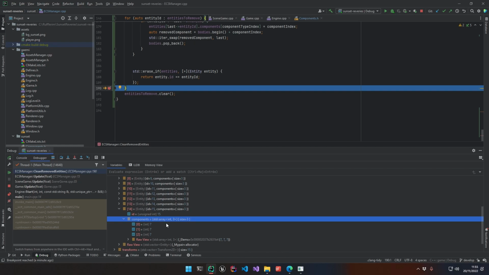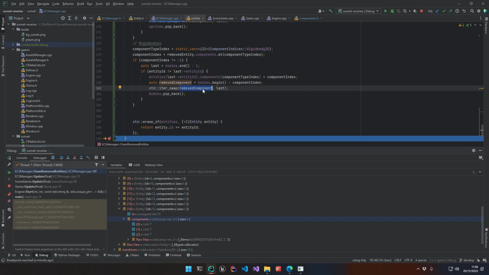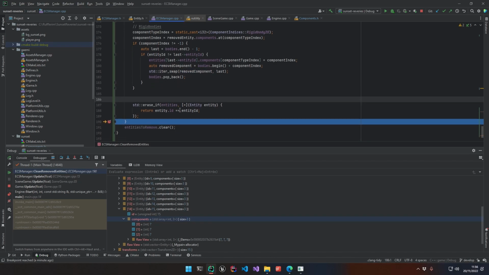I've swapped. What I've swapped? Yeah, and my component should be at 7, so it should be fine. My entity is no more here. I could clear that.